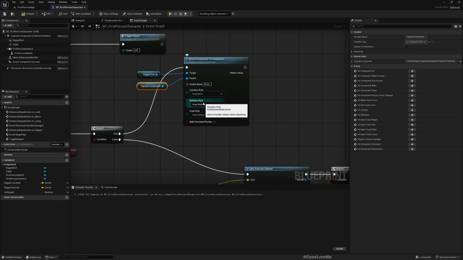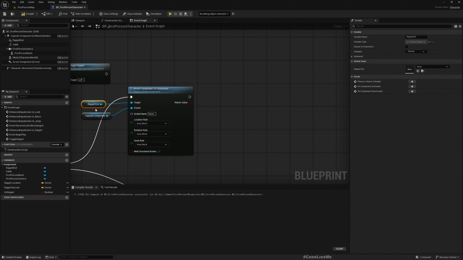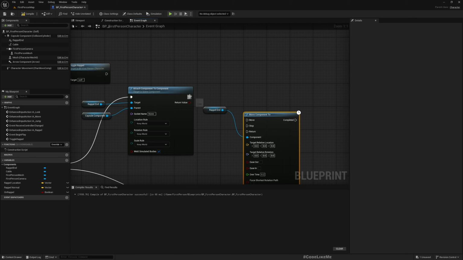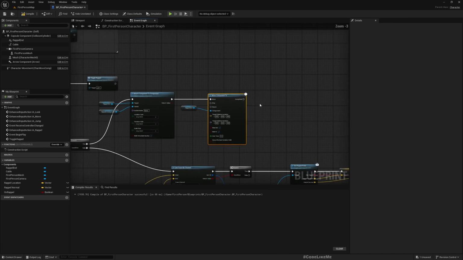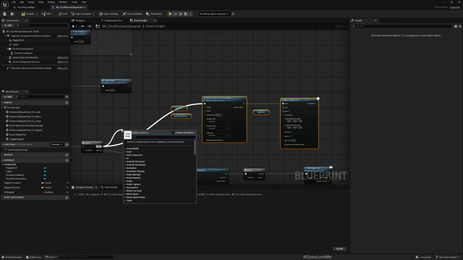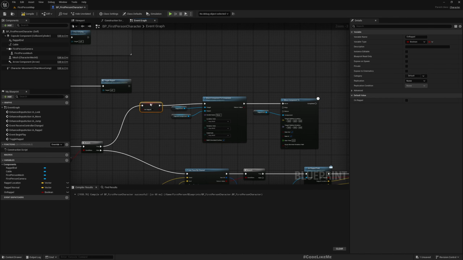I'll keep everything world. Then, just like before, I'll use move component to move to 0. That would move it back to the character. Reset on rappel to false.